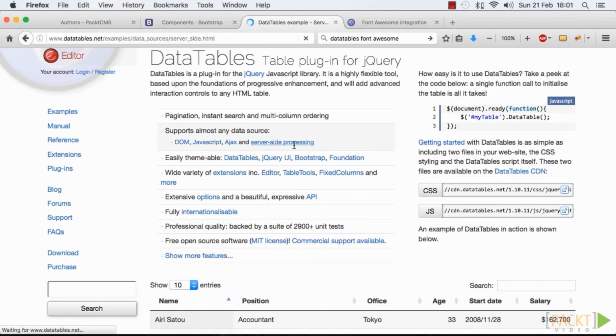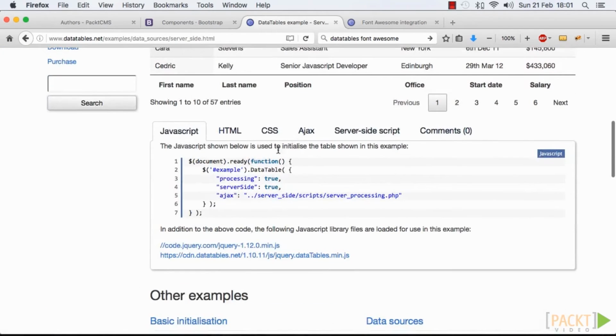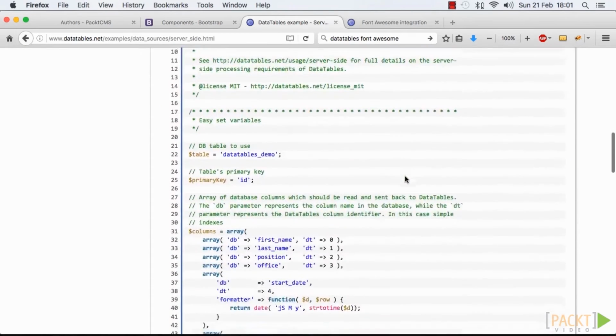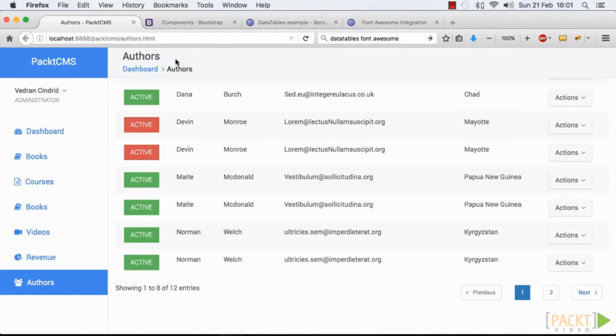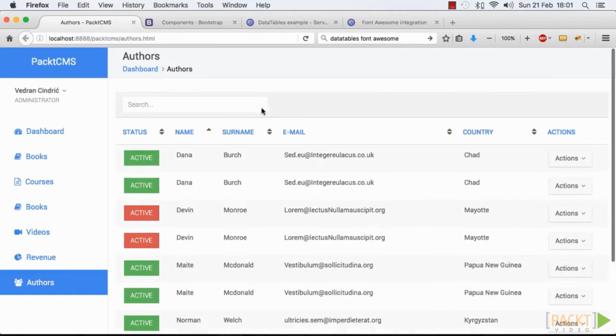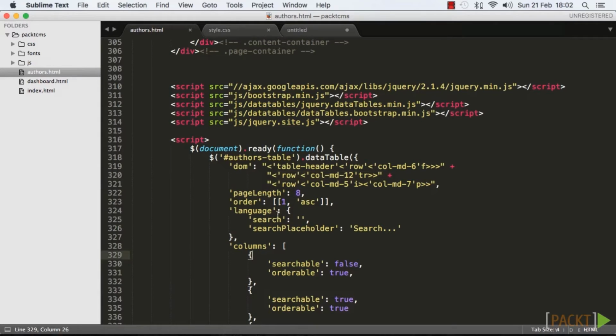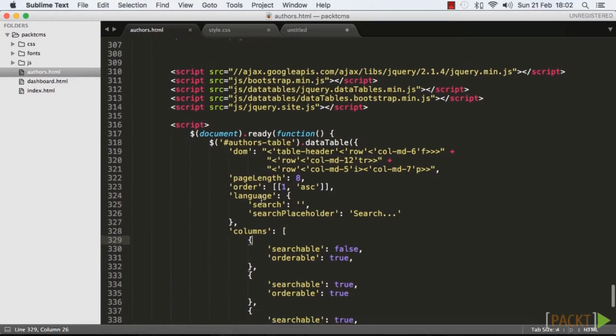And most importantly, you can integrate this with any type of server-side technology that you want. It even has some sample code and scripts that you can use. And it's basically what we use and what all professional developers in most cases use to power their tables, especially when you have, I don't know, a few thousand results and you want to quickly order or search or do something else. So again, I've tried to give you the basics of how DataTables work.